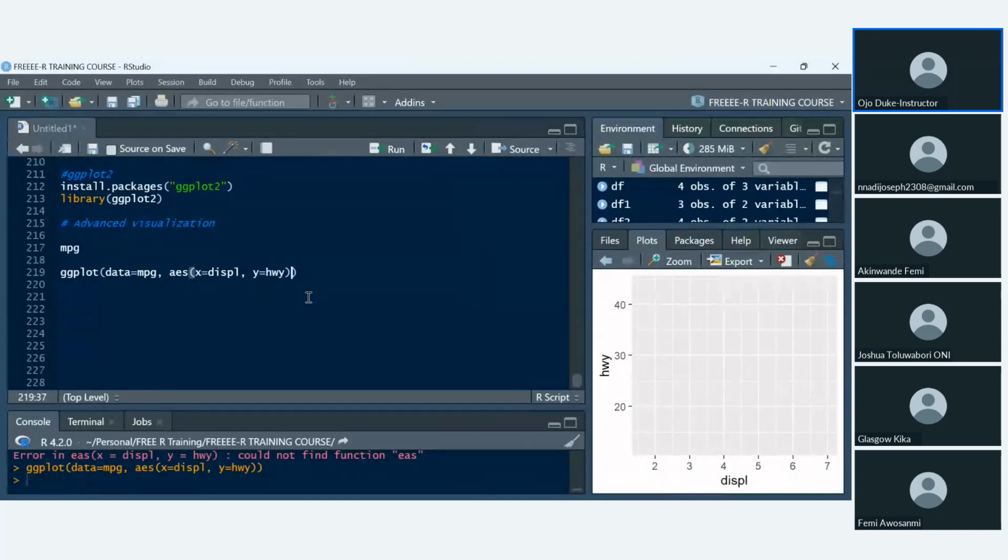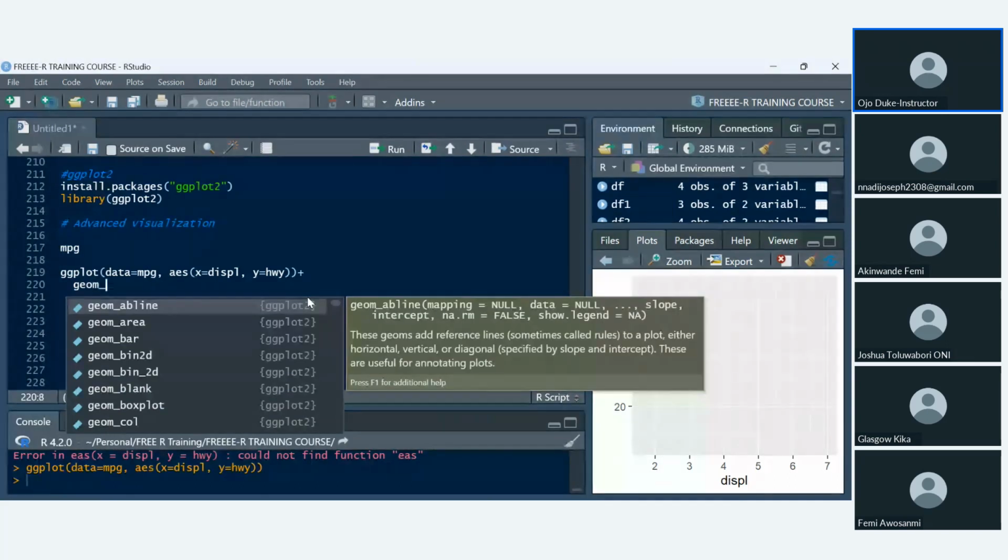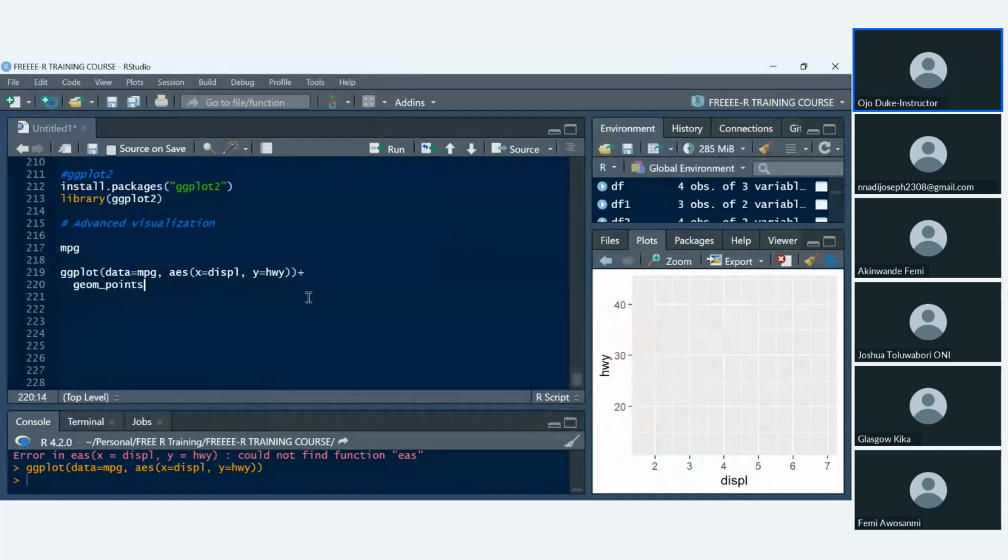So after this, you use a plus sign to add other aspects of your visualization. If you want points, what you type is geom underscore point.